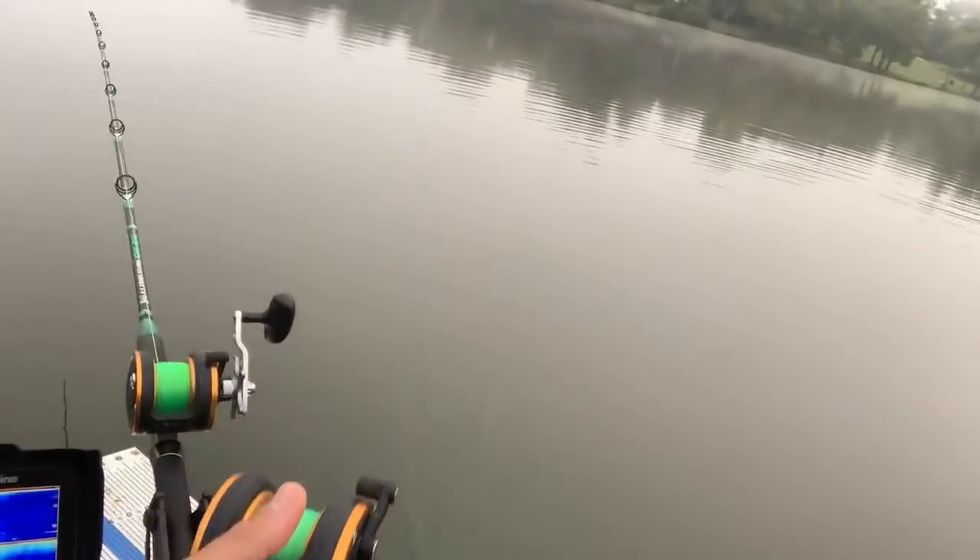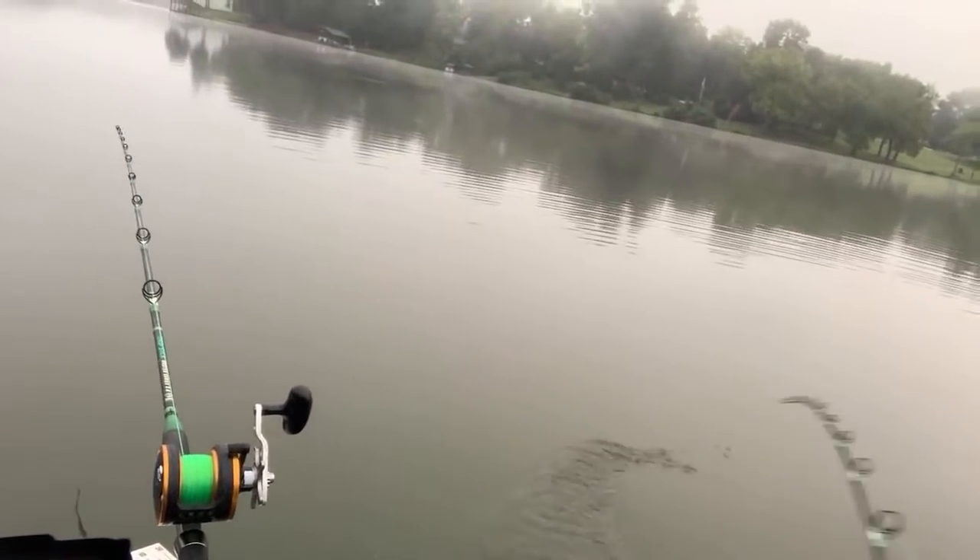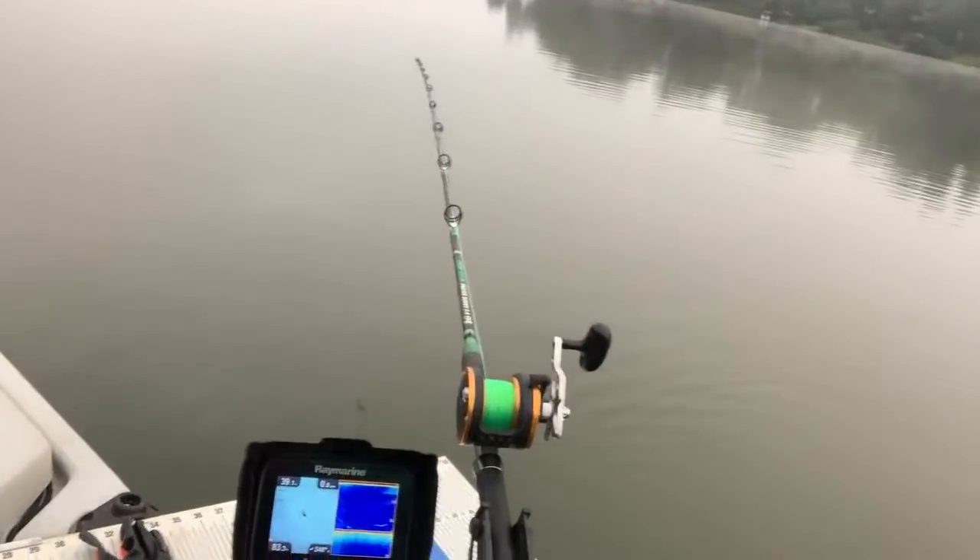I'll get this bait set and flip the camera around and answer a few questions while we wait on the fish to bite. I don't know what we're going to talk about at seven, seven thirty in the morning. We got a super chat already — John Duck, $19.99 — he says 'first super chat, I'm famous now.' John, I thought you changed your screen name on the last live stream. Here's another one — Billy Wilder, five dollars, thank you Billy. 7:30 in the morning and y'all are already making it rain.